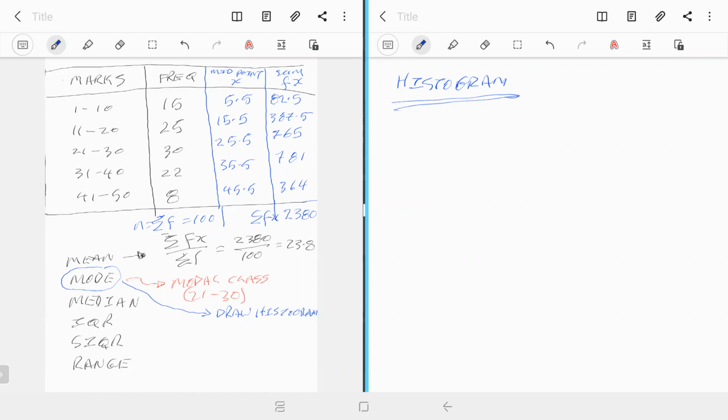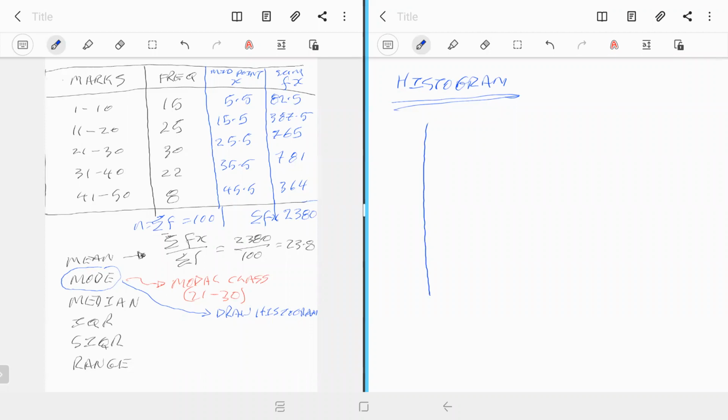And what values do we use for the bars of a histogram? The boundary values. We use the boundary values for the bars, so the bars touch each other at the boundary values.